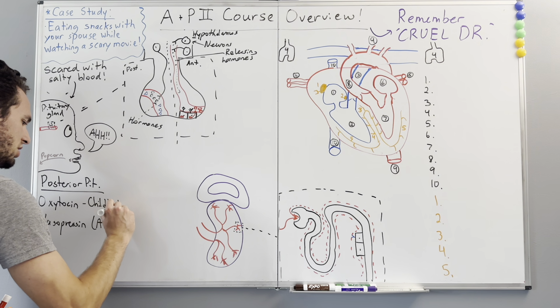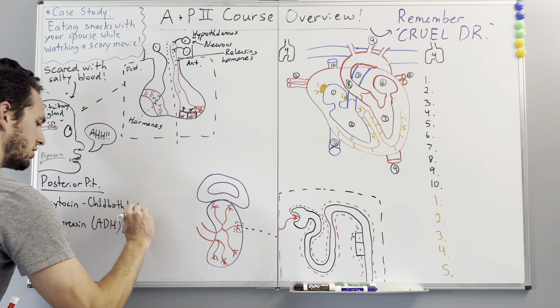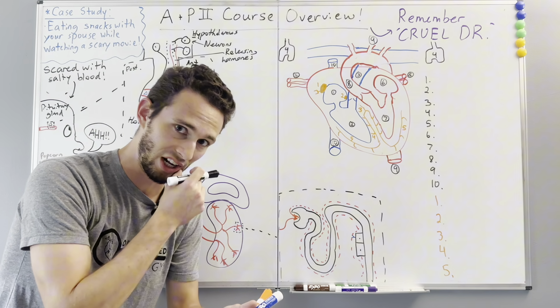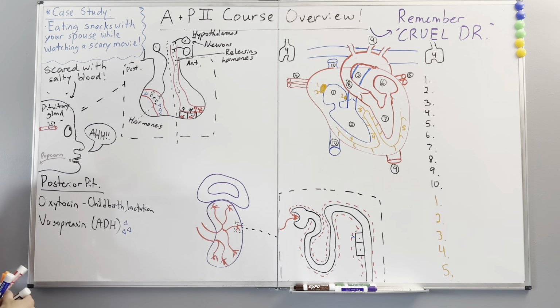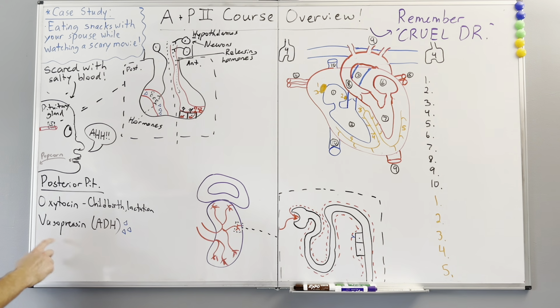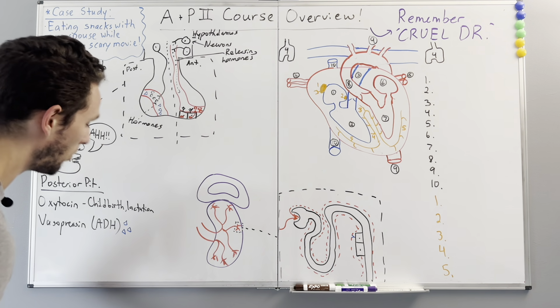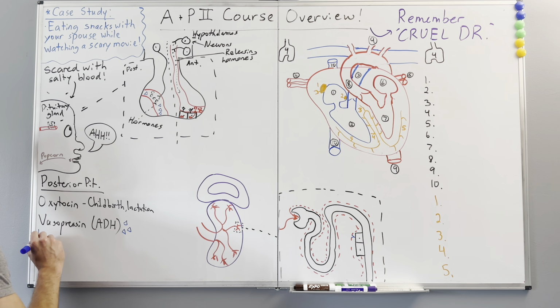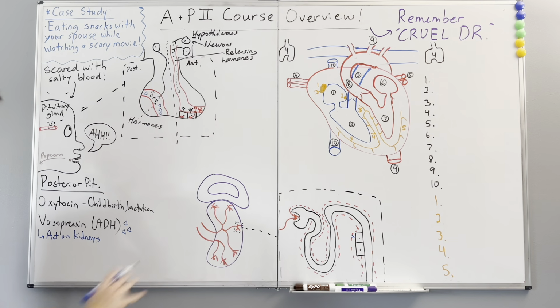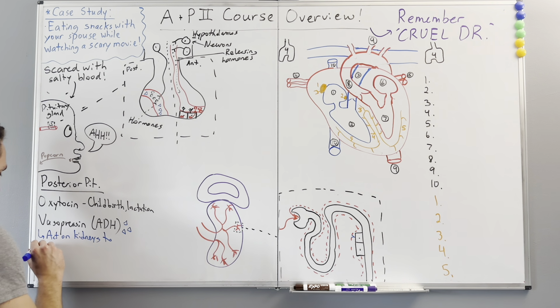And it's also going to eject milk during lactation. So whenever you're feeding a baby, it's also going to allow that milk to get out of the mammary glands. It's also slightly released during orgasms, during sex, as well as just during any sort of bonding time. It's considered the bonding hormone, okay? Now, vasopressin, ADH, this is when we're going to help. So the function of vasopressin is going to act on the kidneys, okay, specifically the distal convoluted tubule, we'll get to in a second, to reabsorb more water.